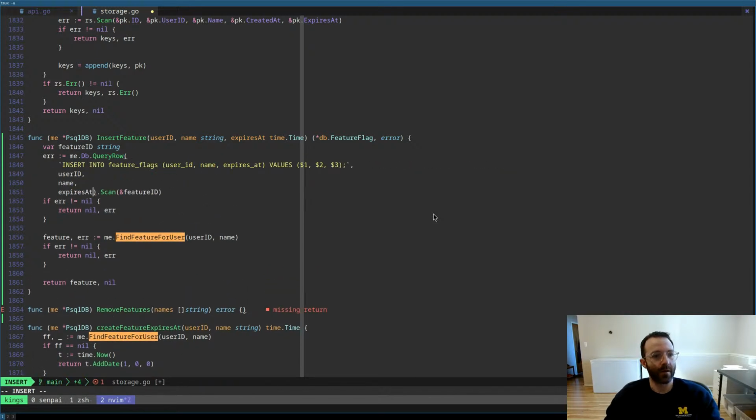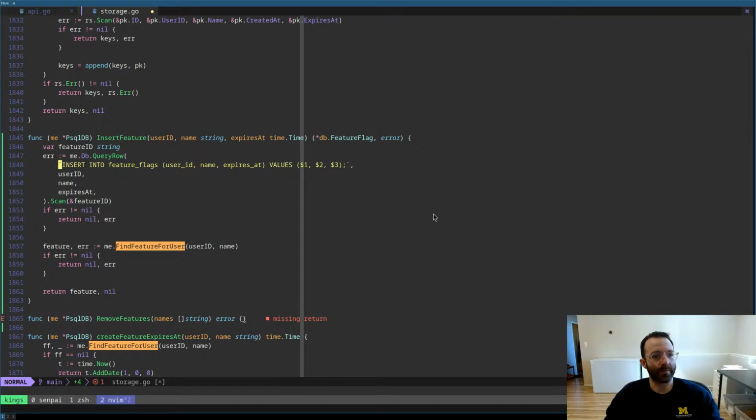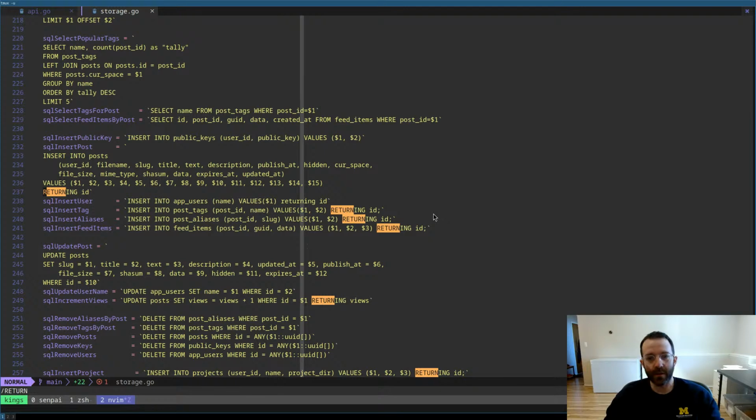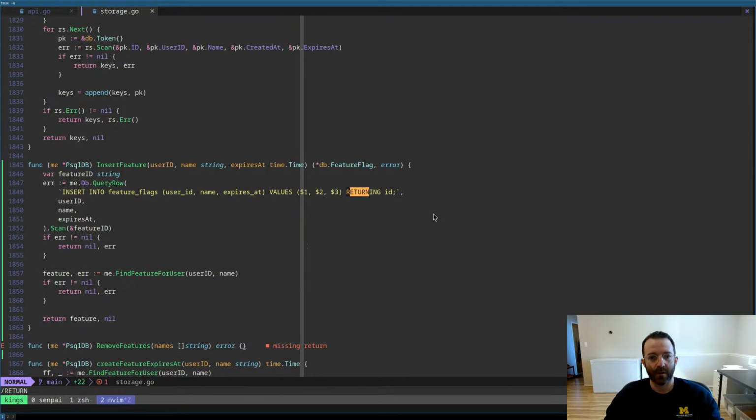Format it a little bit. All right. So insert into feature flags the user ID, the name, and the expiration date, returning ID. I think that's how you do it. Yep, returning ID. So that should work.